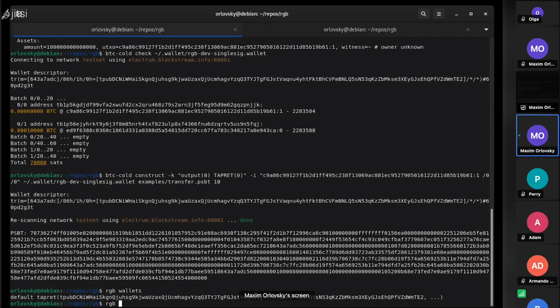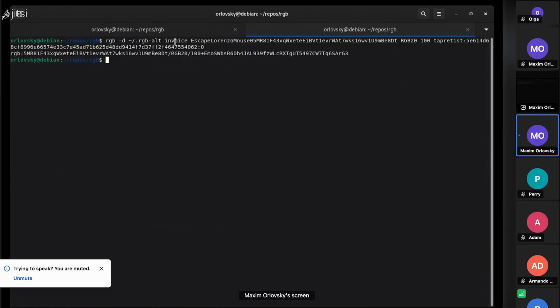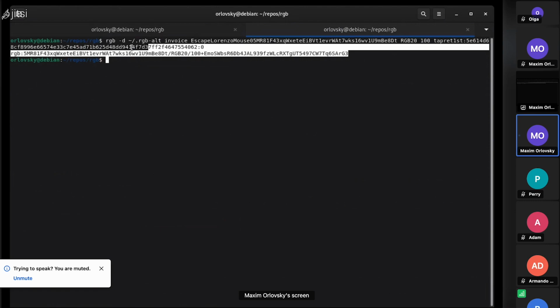So I'm doing the command RGB transfer, providing this PSBT file. Sorry, not this one, PSBT. Then providing the invoice I just generated, which I received from Bob.